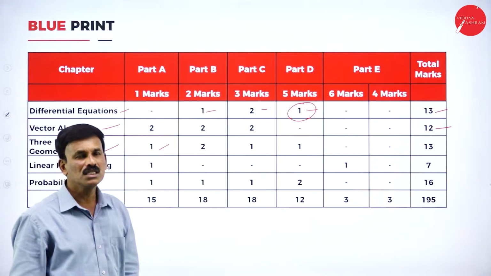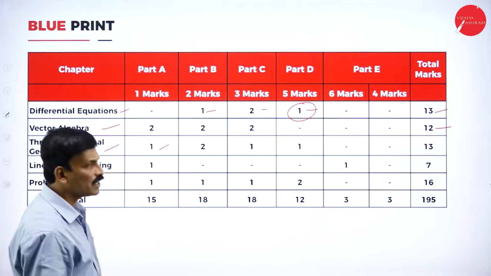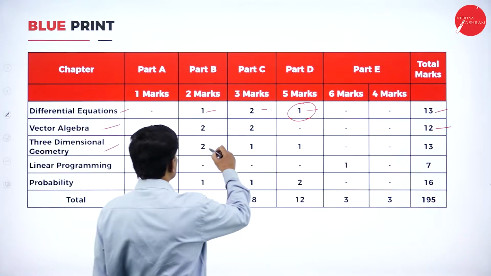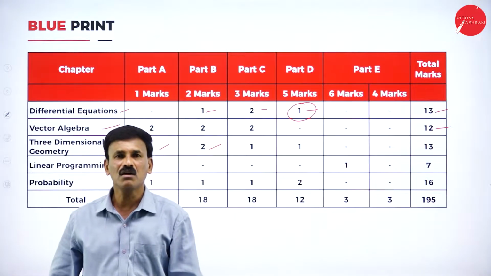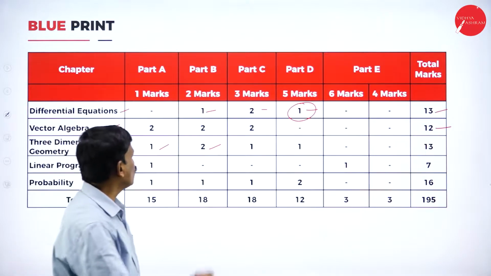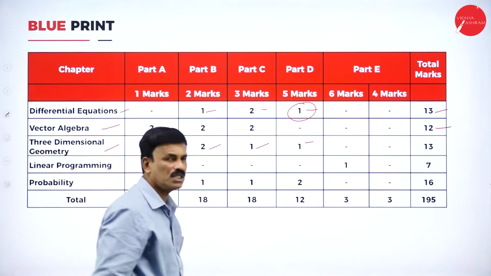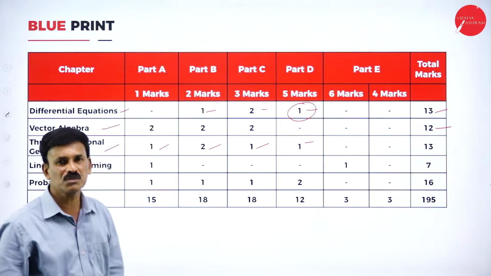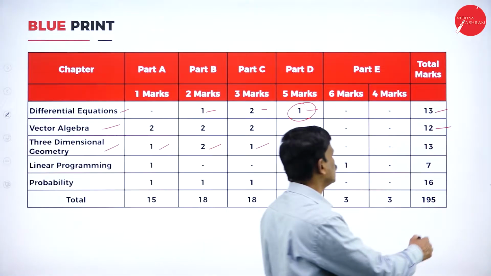Direction cosines, l, m, n, alpha, beta, gamma are given, finding the direction ratios or direction cosines, and 2 marks questions. Usually you may expect the question from finding the vector and Cartesian equation of a line or a plane. Then one 3 mark question and one 5 marks question. Usually this 5 mark question is from the 5-6 derivations, in that you are going to expect one derivation for this 5 marks. So totally this will carry around 13 marks.